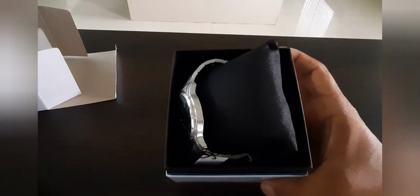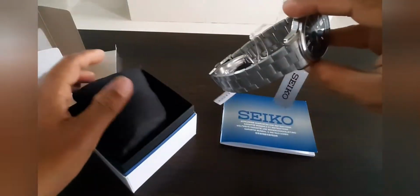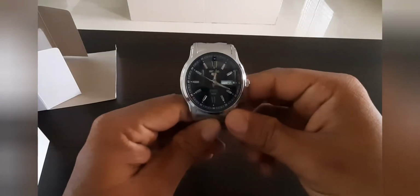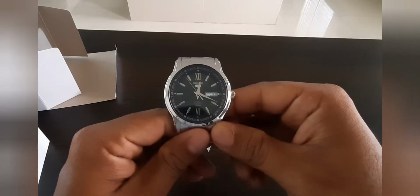So inside there is another box which looks like this. When you open this box you can see the watch. Let me remove the watch and set aside all the other contents. So this is a very beautiful Seiko watch.